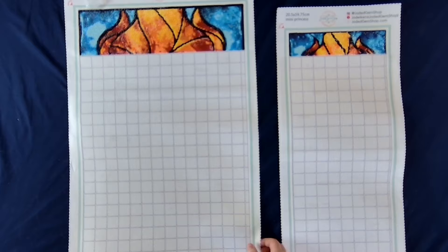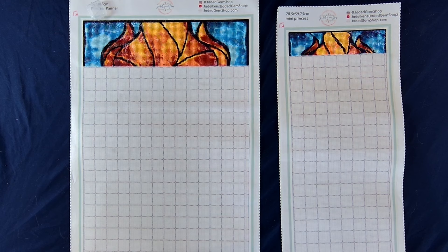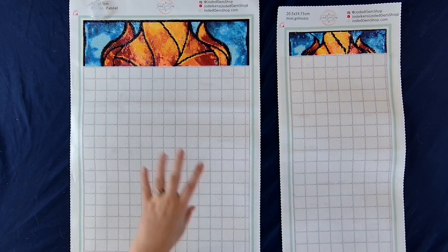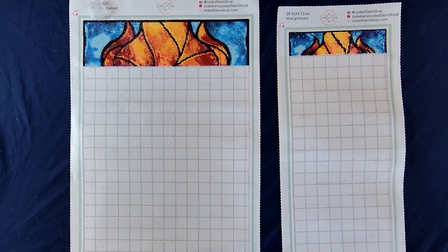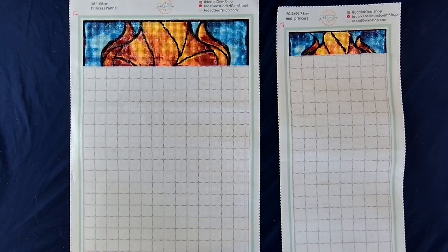Up next we have my cross-stitch comparison project. This is what I've got finished so far. Basically what I'm doing is two rows of this one to one row of this one, so I have four rows complete here to two rows here. It is so much fun seeing the difference — the amount of detail you get in the bigger one versus the smaller one. Of course you get more because it's bigger, but the shaping and detail being kept in — it's just really fun. I spent a couple of nights just working on these. I'm planning on doing a check-in video once I hit 20%, and I think I might be about halfway there. You'll get a check-in video here soon, but it's just so fun watching this come together and seeing the differences between the two.